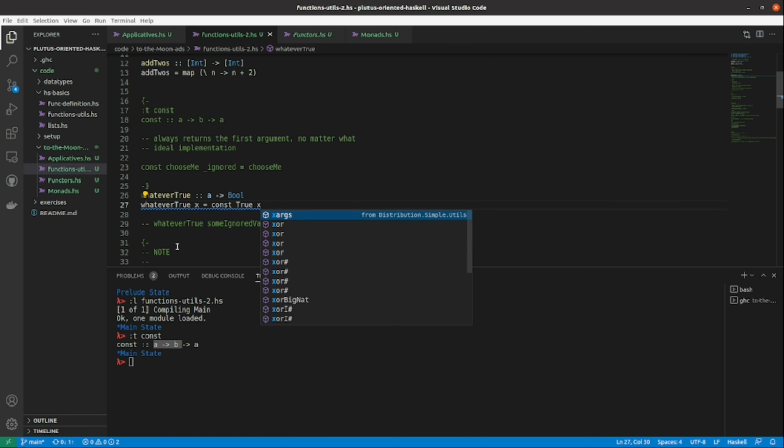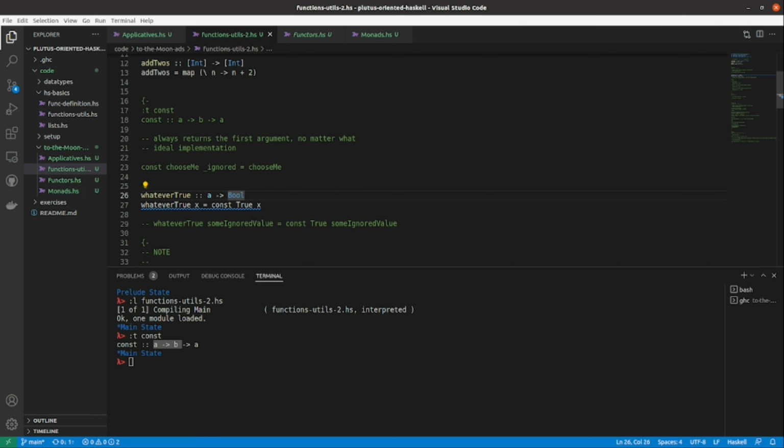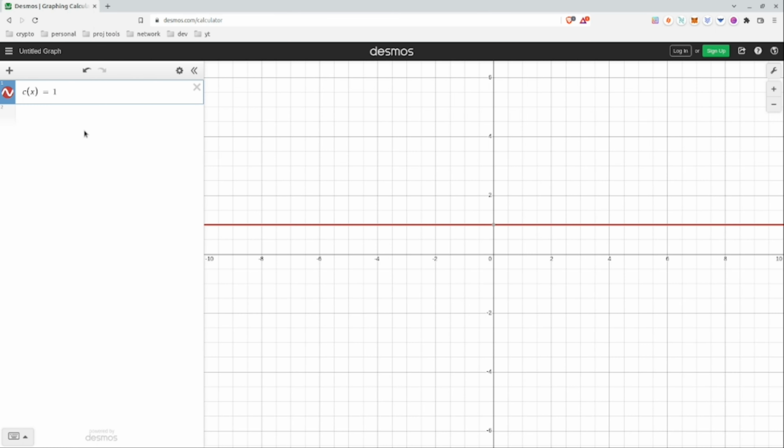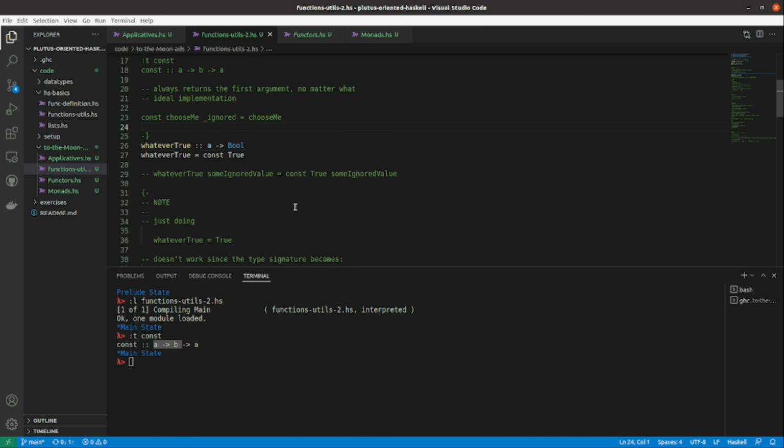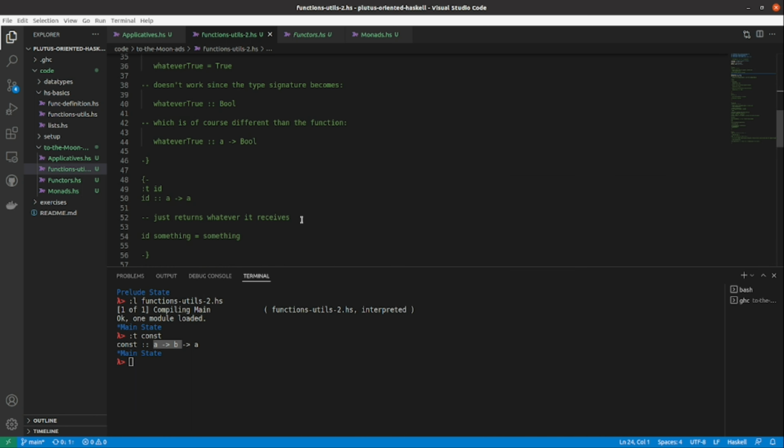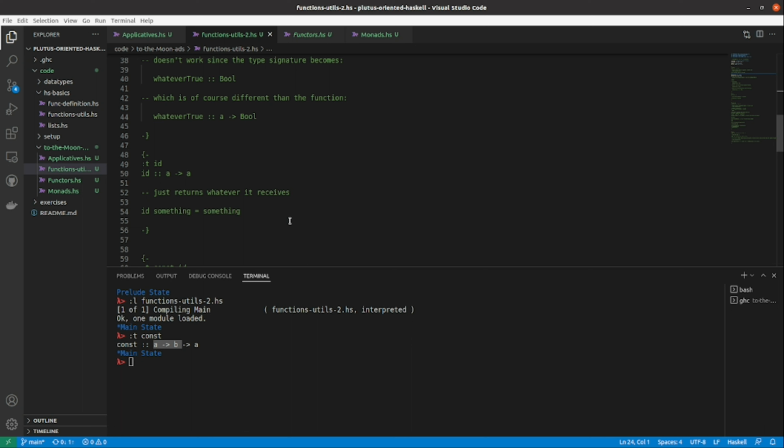And if you were to think about this in a mathematical way, you could think of this function as a function that, given an input, totally ignores that input and always returns 1. Another function that is built into Haskell is the identity function. And the identity function, as you can imagine from the name, is just a function that, given an input, returns that same identical input.